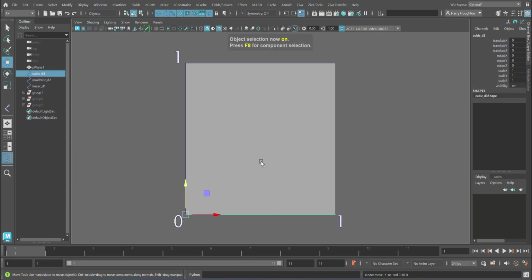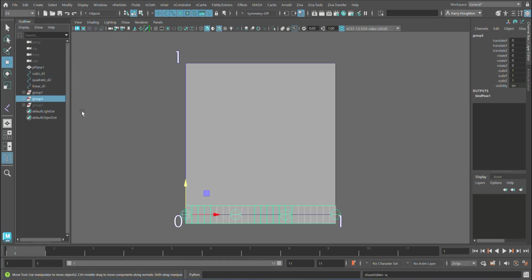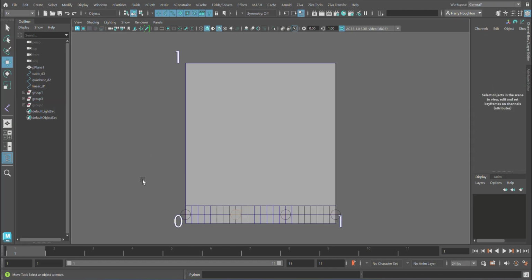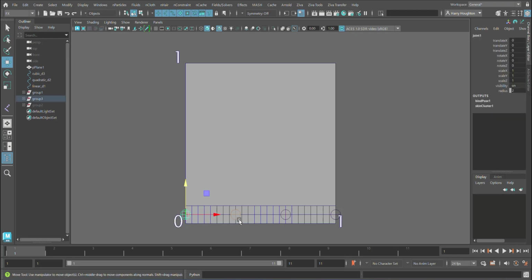So a way that we can use this in our daily rigging tasks is for procedurally skinning meshes. So we're going to have a look at this in much more detail later on. But if you imagine I have a curve running through the center of this mesh, and where I had CVs, now I have joints, I can look up the closest point on the curve using the position of each vertex.